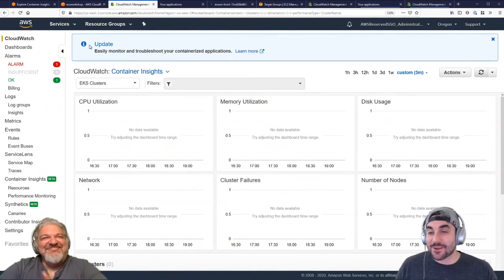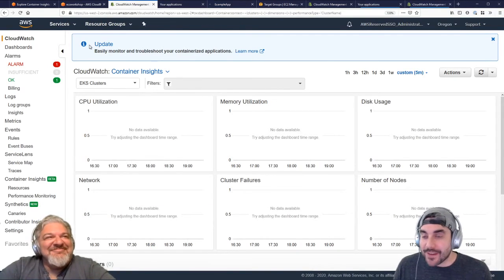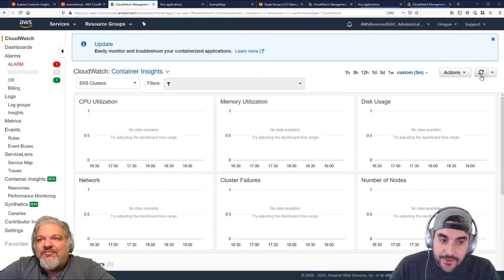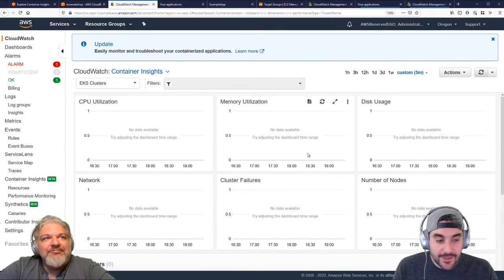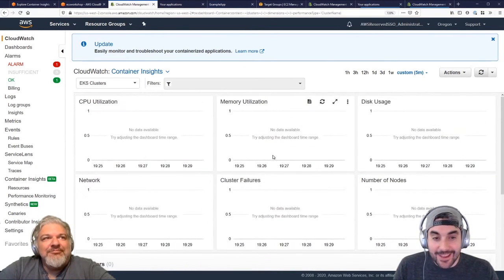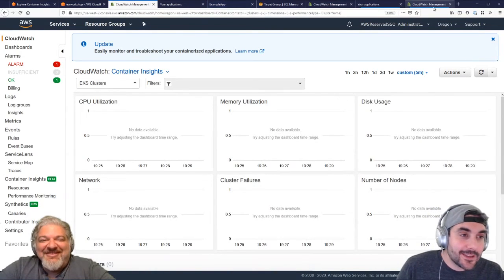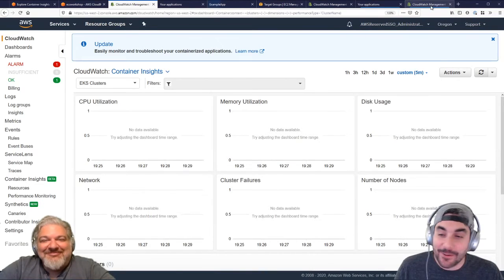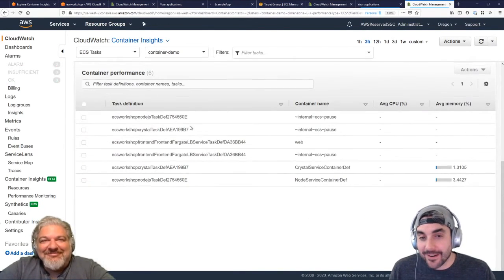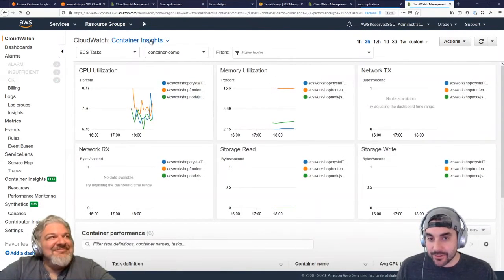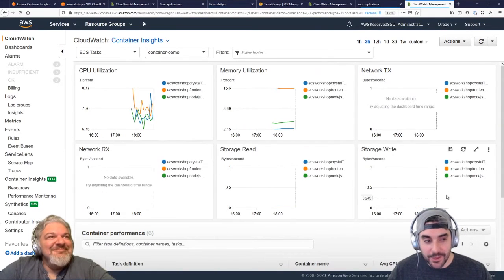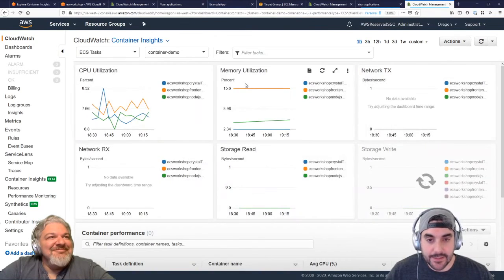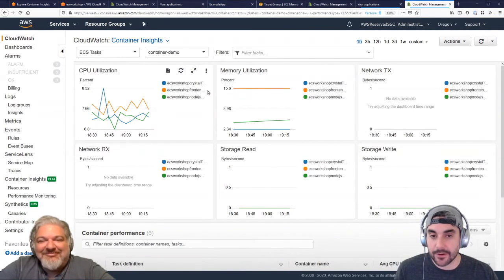Okay, so going back, we've enabled container insights on our cluster. It takes a few minutes to start generating metrics. So Brent, I'm going to steal your line. We had a pie in the oven, now we're going to pull it out here. We had one already pre-made where I have another cluster that I enabled container insights on, because it can take some time to get those metrics into container insights.